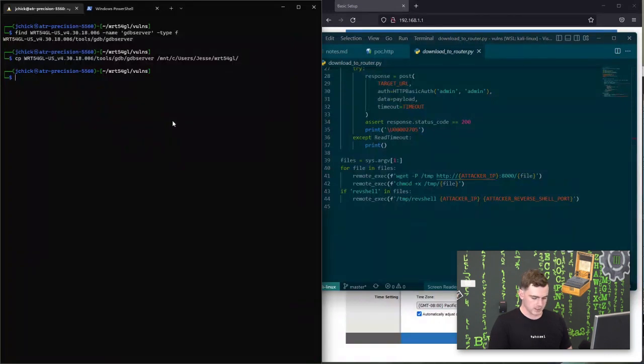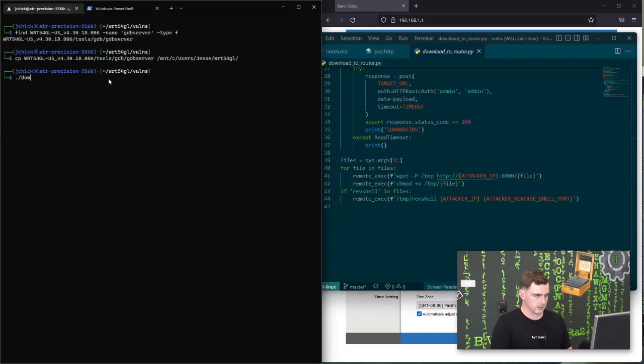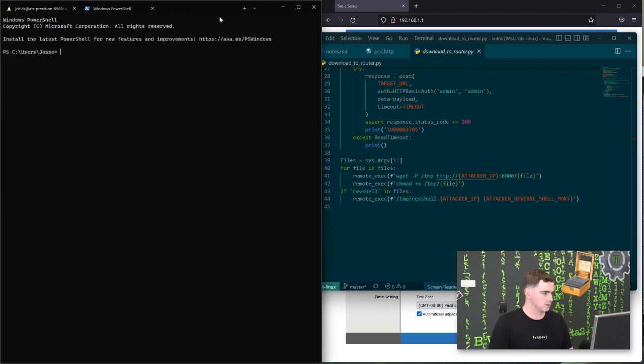So usage-wise, we're just going to specify whatever files exist in this folder as command line arguments. So we obviously want our reverse shell, meaning that I should probably start up the handler now while I'm thinking about it.